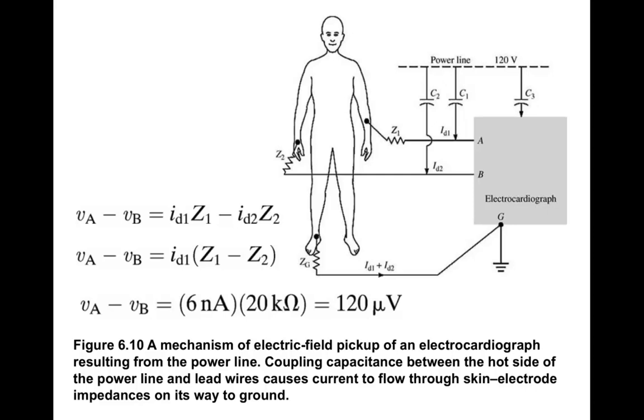The displacement current enters the body and then gets picked up on the ground electrode, and that causes basically the 60 hertz noise to appear. This is just a sort of a back of the envelope kind of calculation that your author did that shows that this level of this kind of noise can be about 120 microvolts. A lot of sort of license taken with these calculations in this simulation, but this is not an unrealistic number for certain 60 hertz noise.